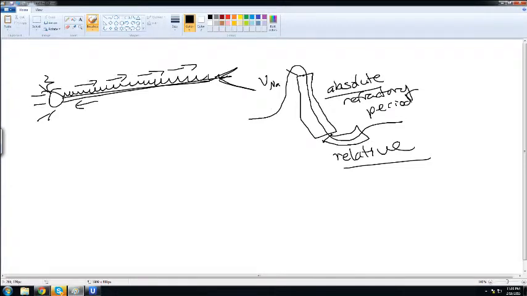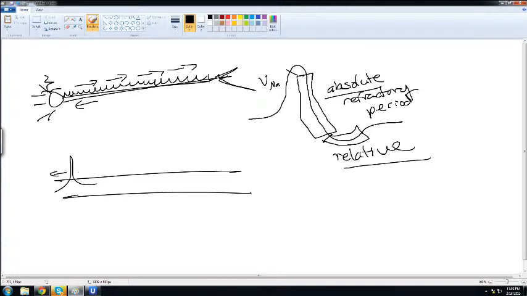So the reason that the action potential only propagates in one way is because of these refractory periods, specifically because of the absolute refractory period. So when an action potential fires, just in theory, if you have a membrane here and you have an action potential that fires, it can go one of two ways. It can go this way or it can go this way.